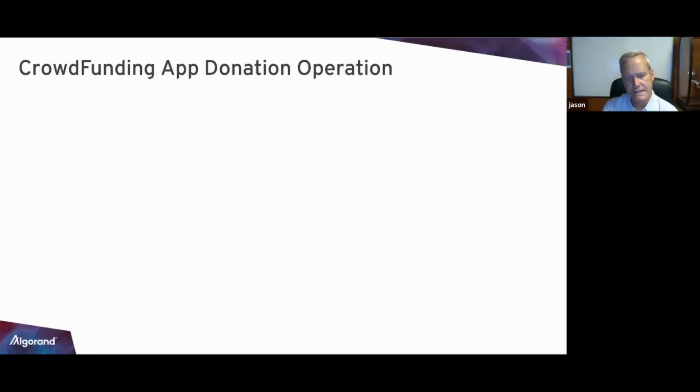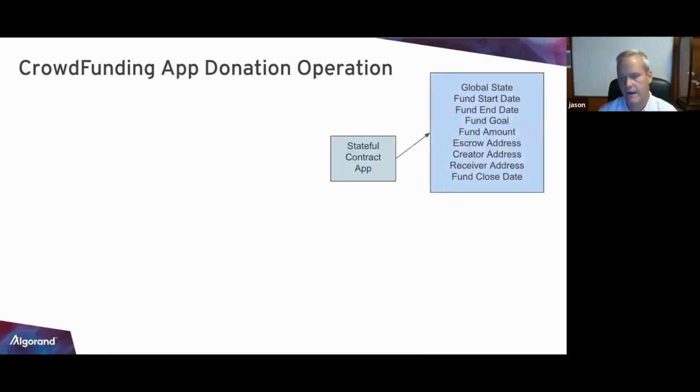All right, and this is just the donation phase of the smart contract. There's other phases of the smart contract that you could implement slightly differently, but this is just that so you can get an idea of how these things can work together. So first off, I have a stateful contract app that's basically my app for the crowdfunding app.